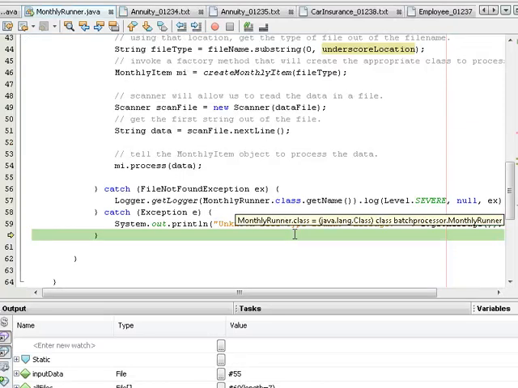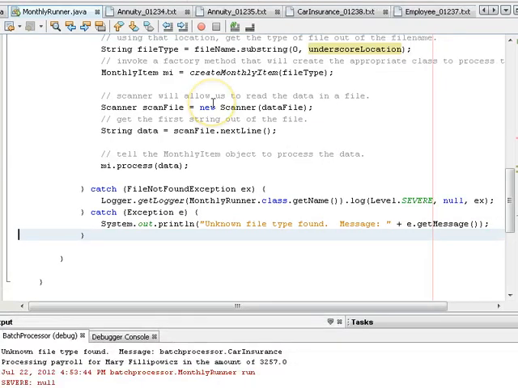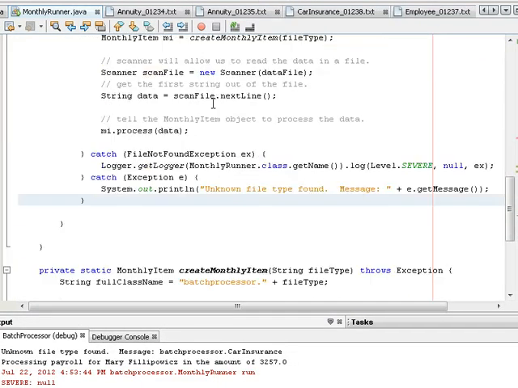So exceptions seem annoying, but exceptions are really our friend. Exceptions are really one of the better things that we have. I'm going to go ahead and terminate the debugger session now. Exceptions are our friend because they help us to recover from situations like this, which we can control, and move on. You might still be thinking, all right, I don't understand how to create an exception object. I don't understand this file not found exception.